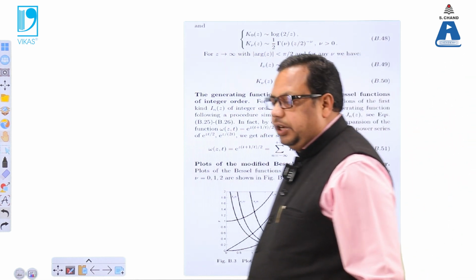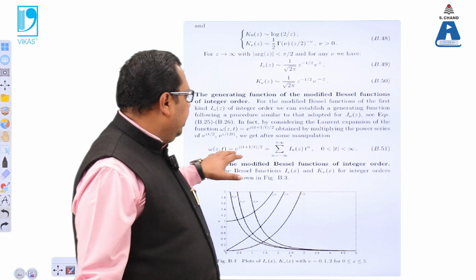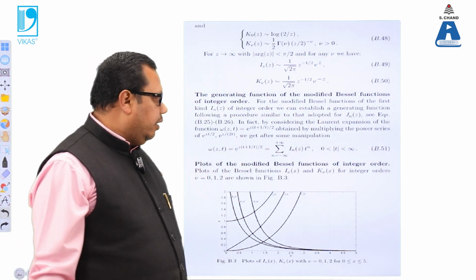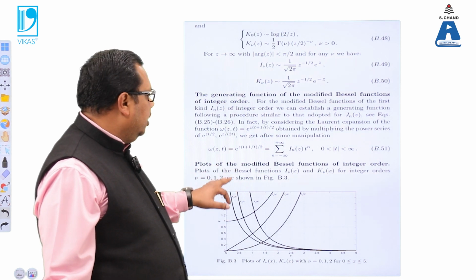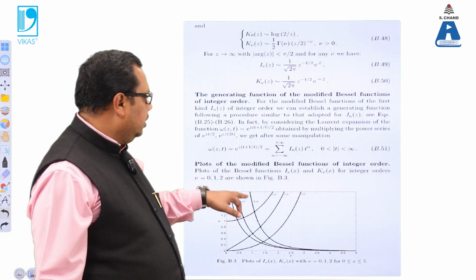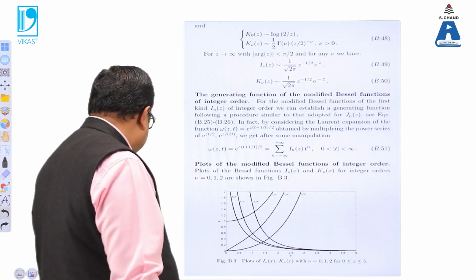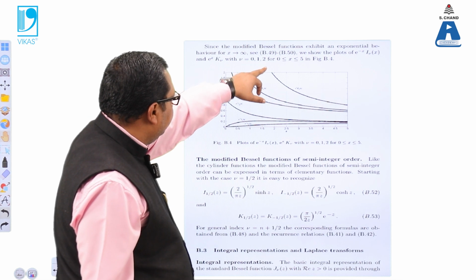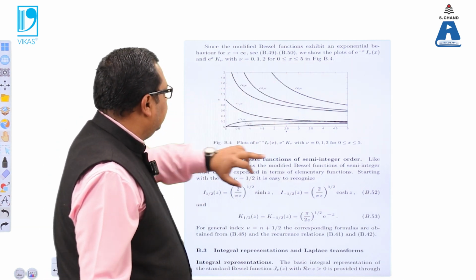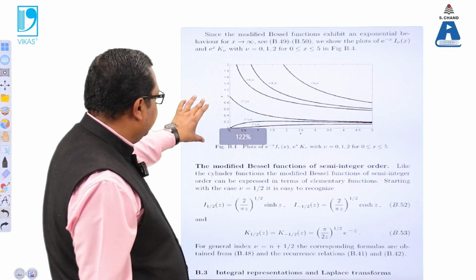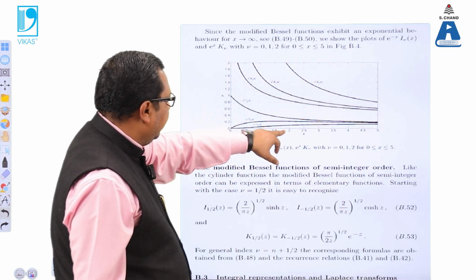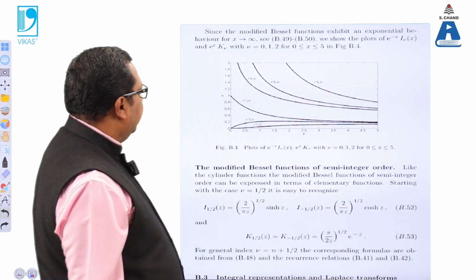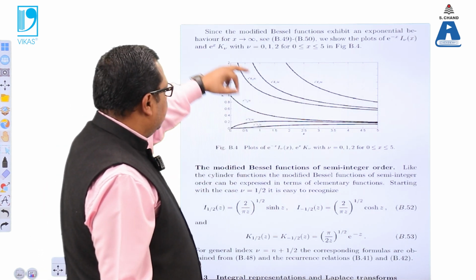We are using the integer value, we are using both the values, and numerically and graphically we are calculating the change in the particular values of the variables. Here again we can see that V is equal to 0, 1, 2, where x is between 0 to 5. So we can see the variation, that is 0.5, 1, 1.5, 2, 2.5, 3, 3.5, 4, 4.5, and how the variations are generally calculated.